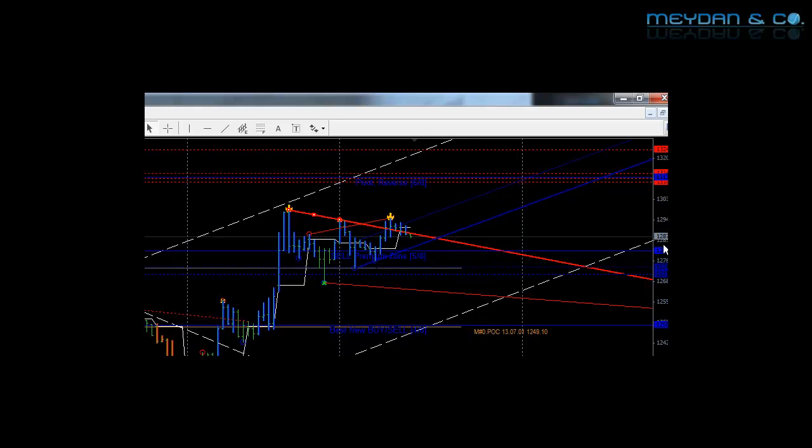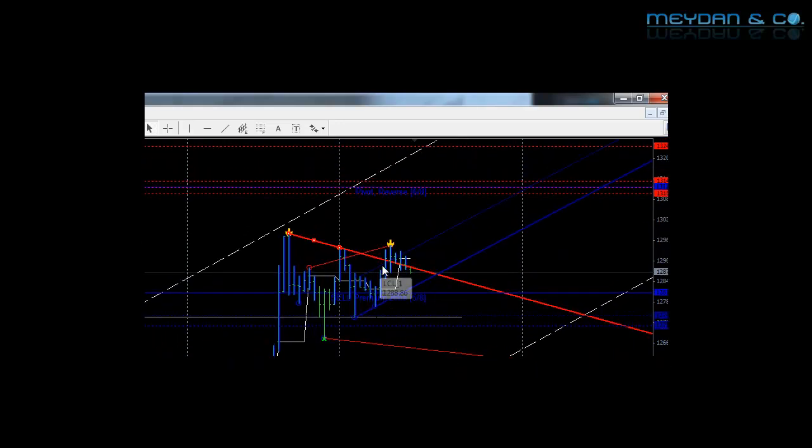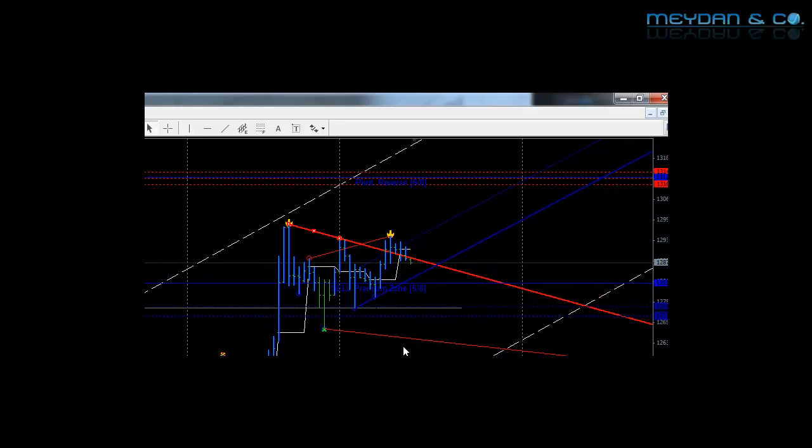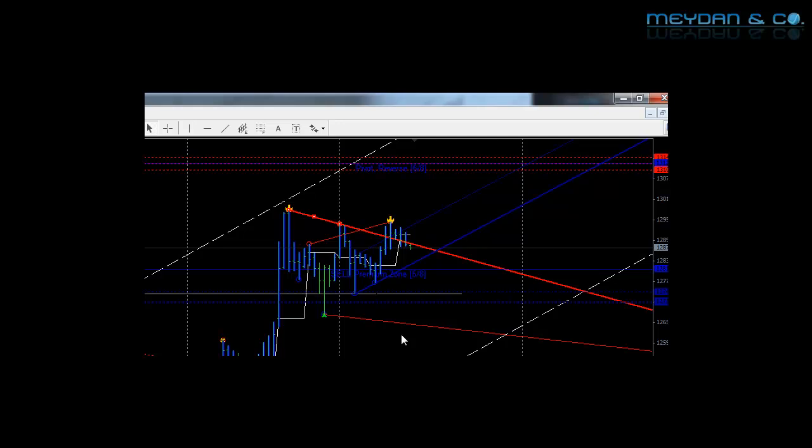Now, at the end of the day, if you did sell yesterday, that's like a breakout. The market did a bit of a cross here. It tried to stay on this line here, but as you can see, it's breaking down. So what's going to happen today with gold? What can we do today with gold? Basically, if it comes back down again, we're going to try and see if we can buy. If we can buy, then we'll go long.